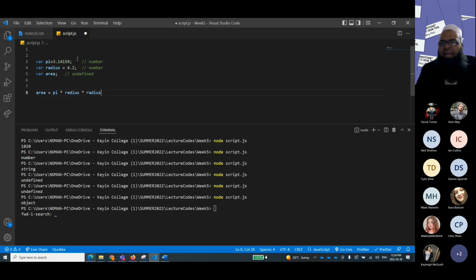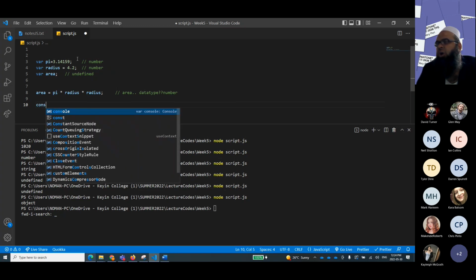You know the formula for the calculation of area. Now, if I ask you, what will be the area data type now? I'm talking about the area data type only. Will it still be undefined or will it now have some value in it? Wonderful, it will become a number.